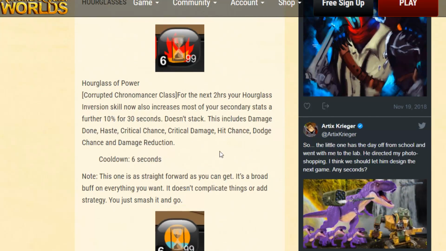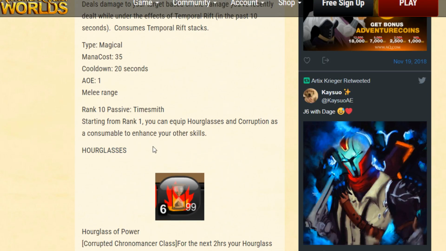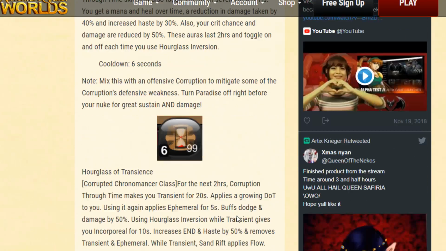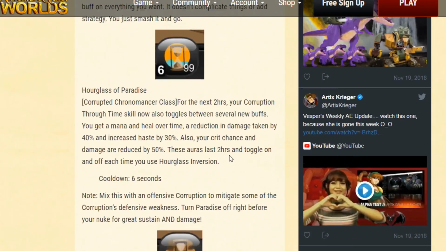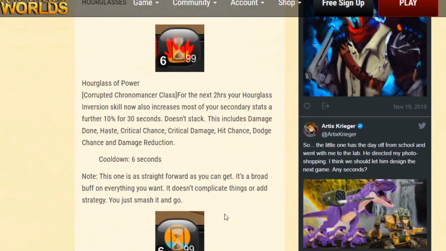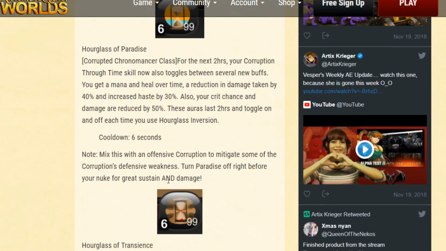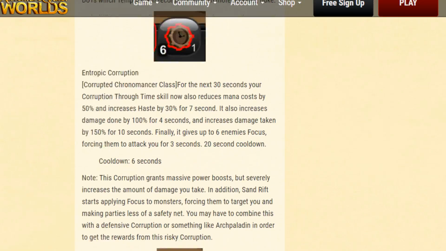Interesting class. Also, if I didn't explain this yet, the Hourglass, you equip them, you click the button, you unequip them, and then equip one of the corruptions in order to use them. So yeah, these Hourglasses last for 2 hours once again. Equip, click on them, make sure they're active, and then change to one of these other ones.